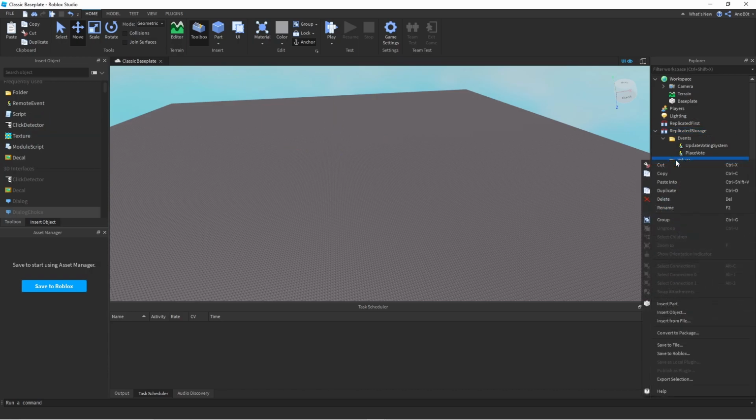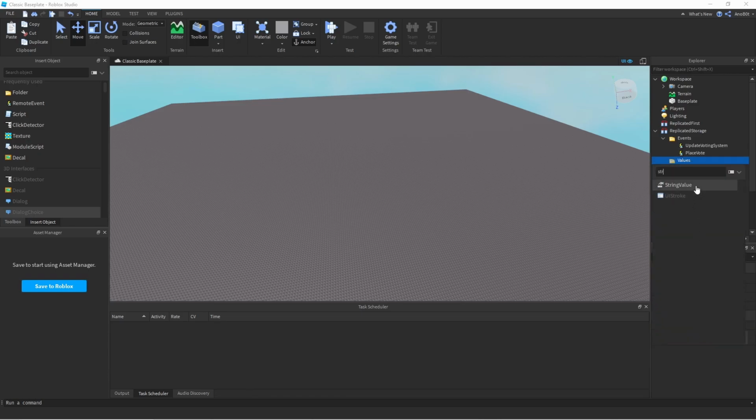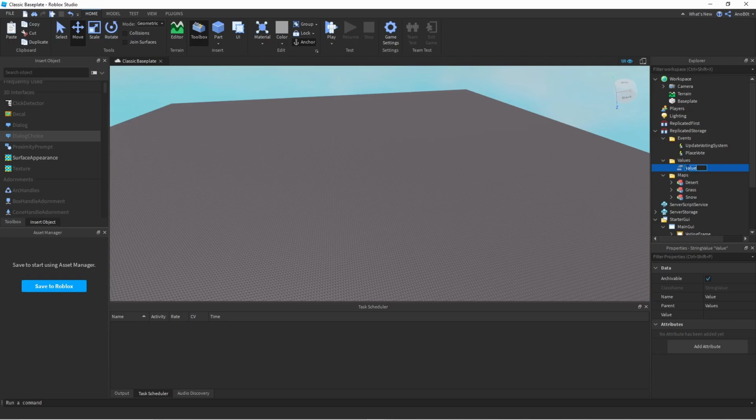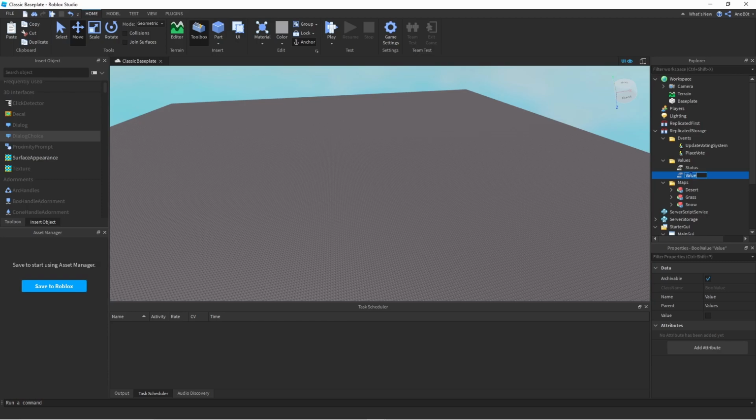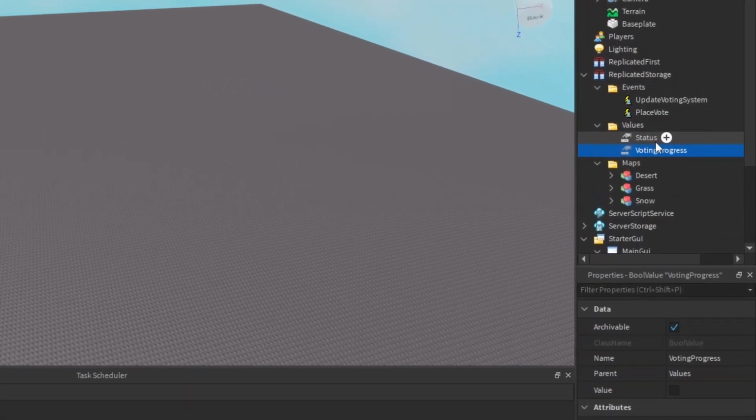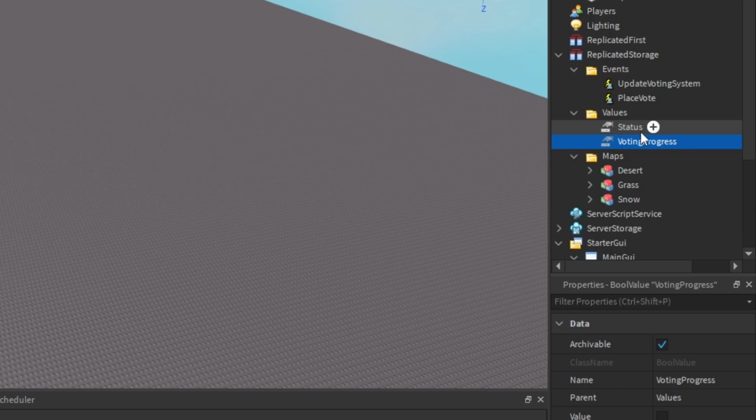And yes, this will hold our value instances, so we're going to insert a string value. This should be called the status, and this should be important for that. And we're going to insert a bool value called voting progress. These 3 folders will be very important throughout the video.